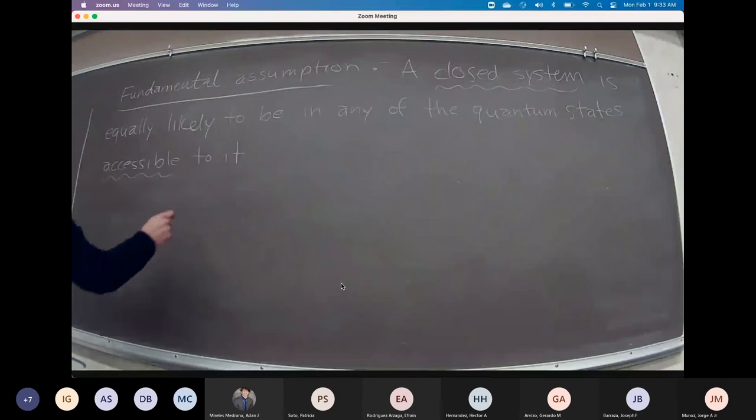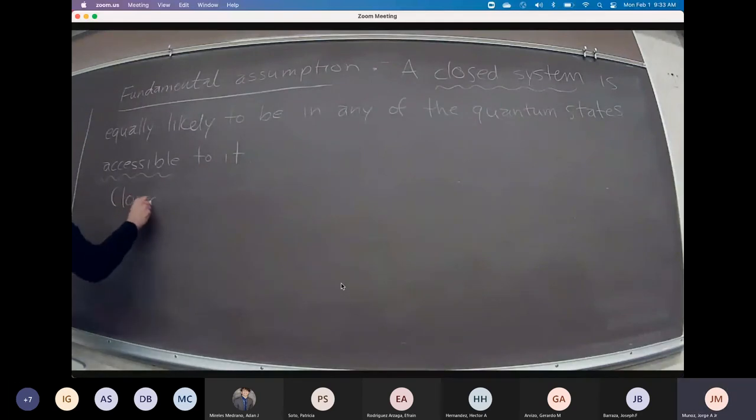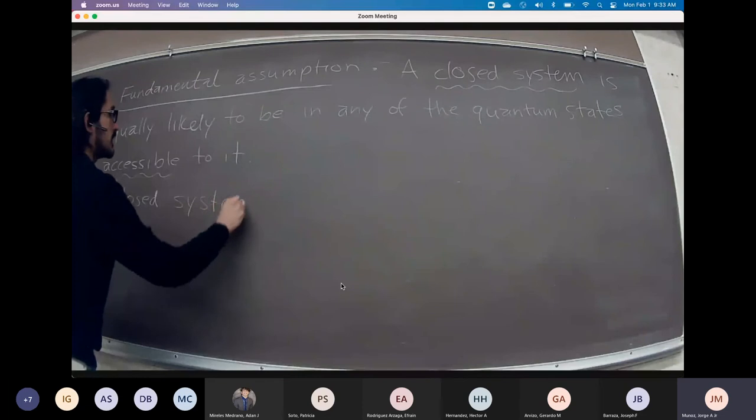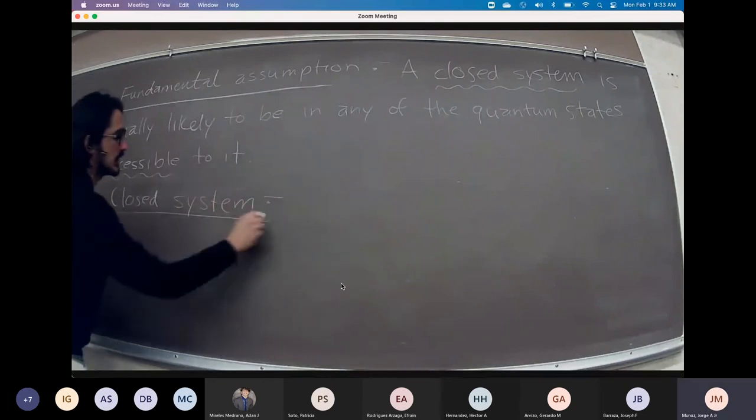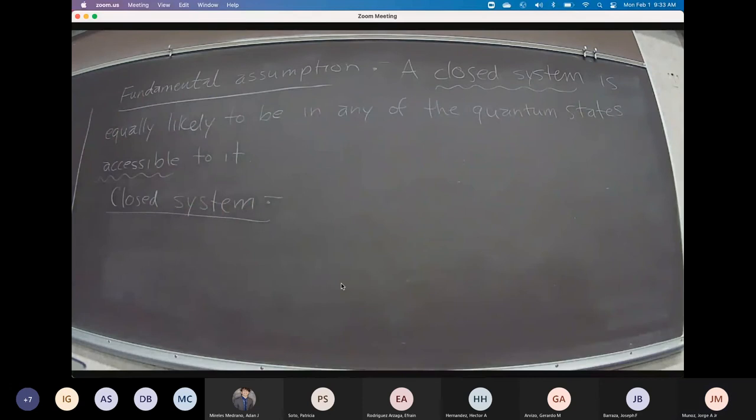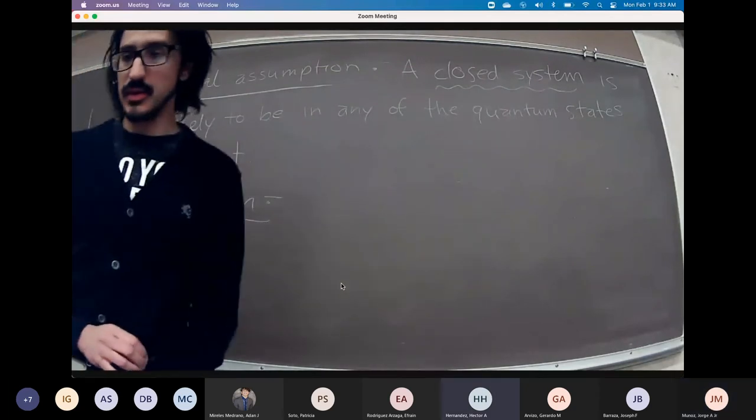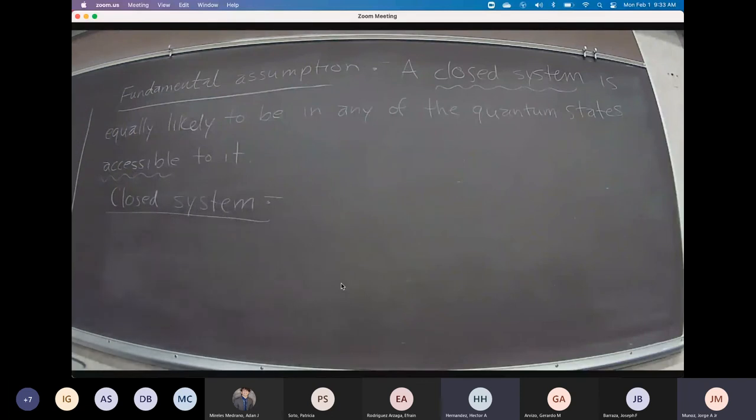Okay, so definition of closed system. Any guesses? I think that one is relatively intuitive. Doesn't change energy with the environment? Does not change energy with the environment. Yeah, that's definitely a characteristic. What else? Keeps the same energy to itself. What's that? Its own energy to itself. It has its energy to itself? Keeps it. Yes.